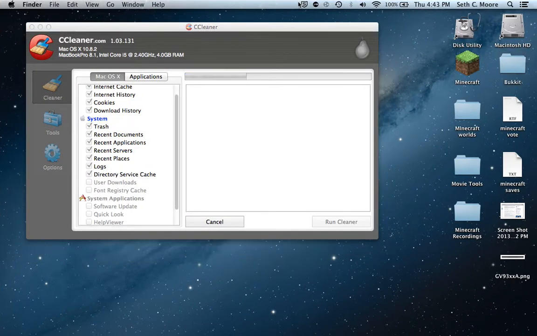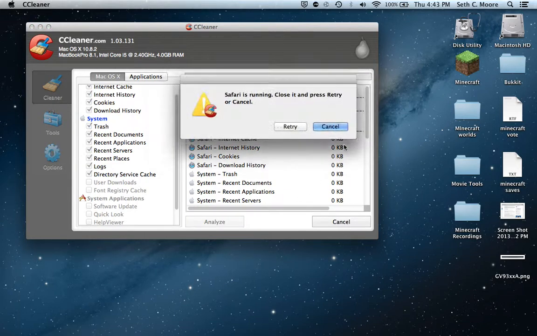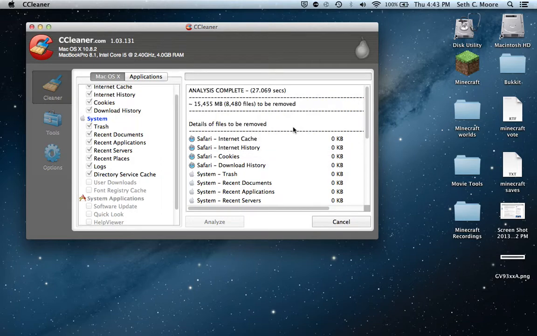If you are recording YouTube videos, the people who watch them might want to know you're playing on a vanilla server like us. Because, well, there it goes, and you just hit run cleaner. Oh yeah, you have to have your web pages closed. Anyway, they might want to know you're playing on vanilla because you could have mods. Like, there's this plugin, and it's so stupid. If you're having a Nether survival map, I'm serious, there's one called Easy Diamonds. You put dirt in a crafting table, and it makes it diamonds. That's legit right there. That's how plugins with Bukkit work. But you play on vanilla because that always comes out first.